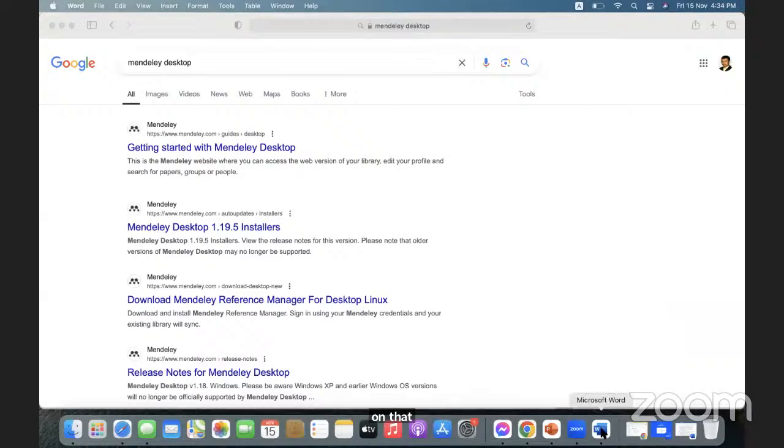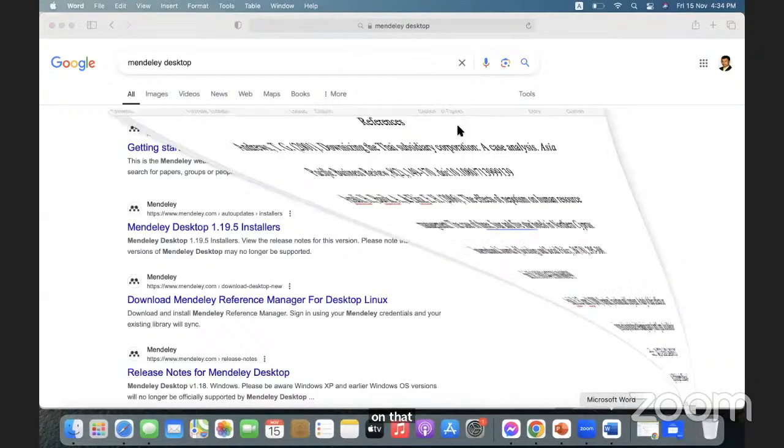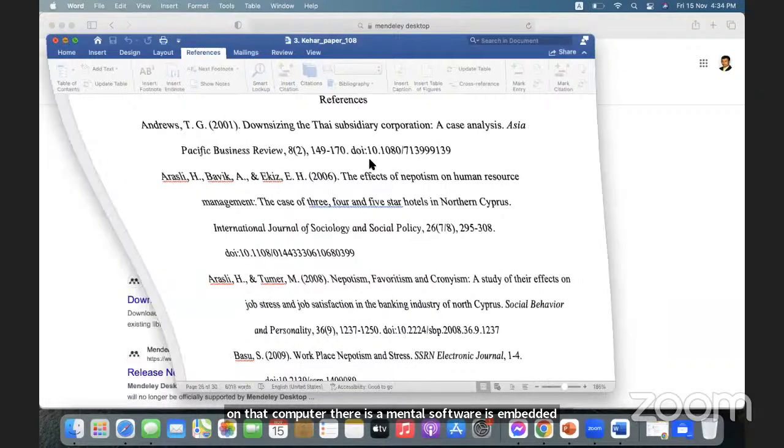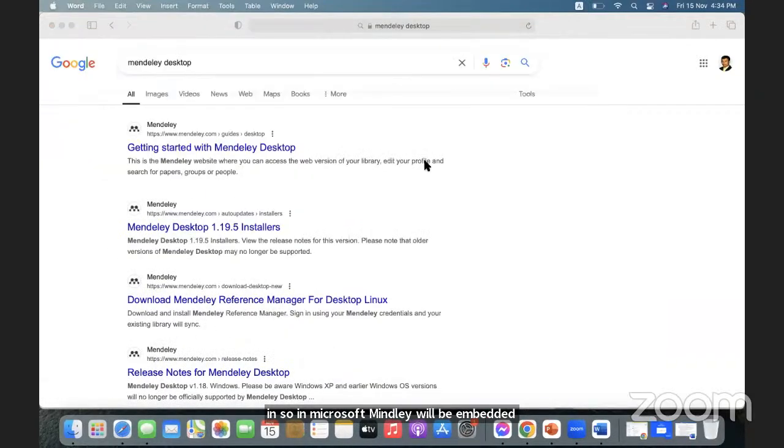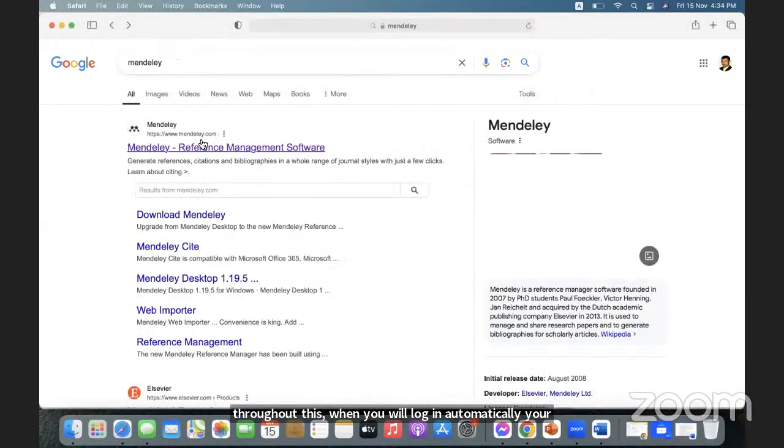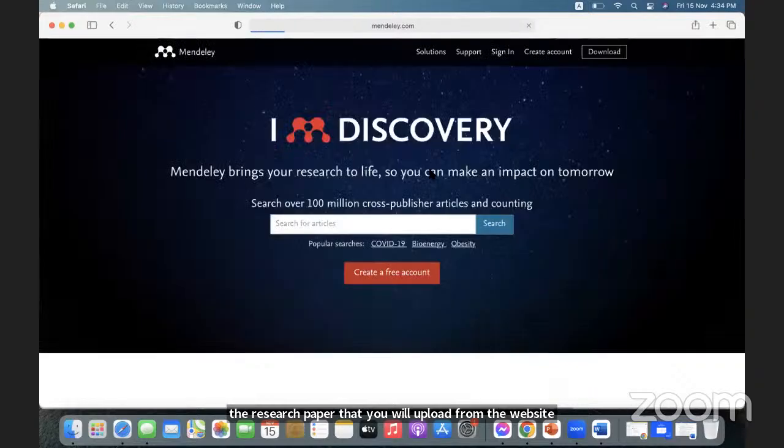When you log in, automatically all the research papers that you upload from the website will be shown in Microsoft Word whenever you start writing something.